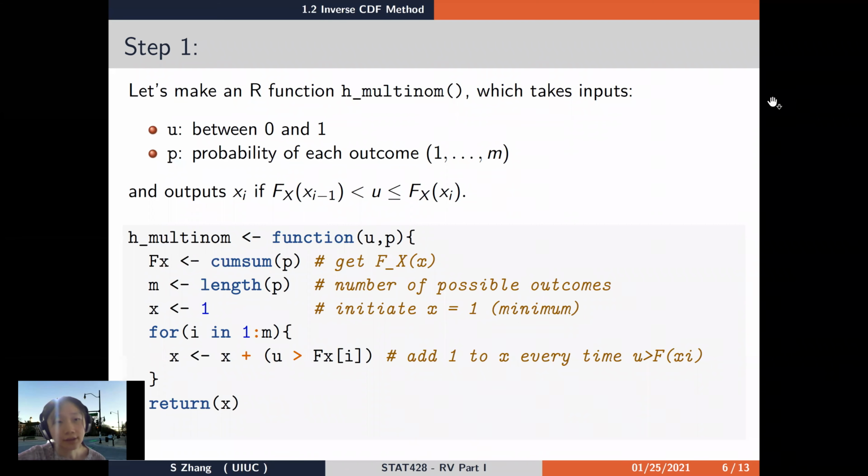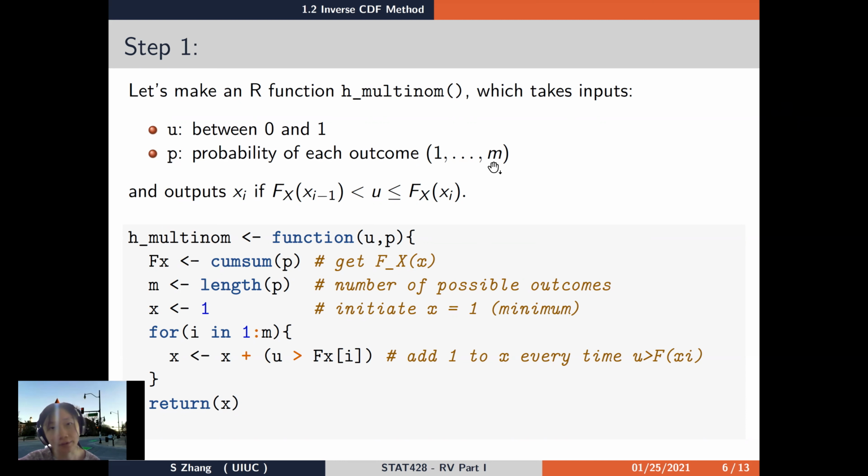In step 1, let's make an R function called h_multinom, which has the following properties. It takes inputs u and p, where u is a number between 0 and 1, and p is the vector for the probability of each outcome between 1 and m.